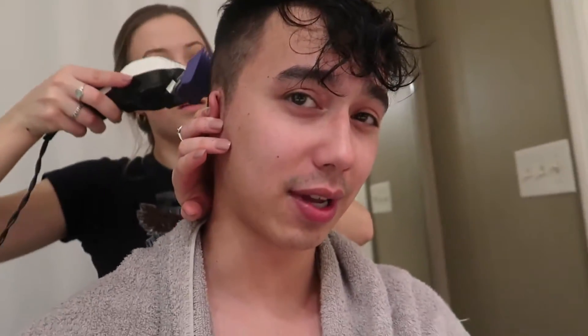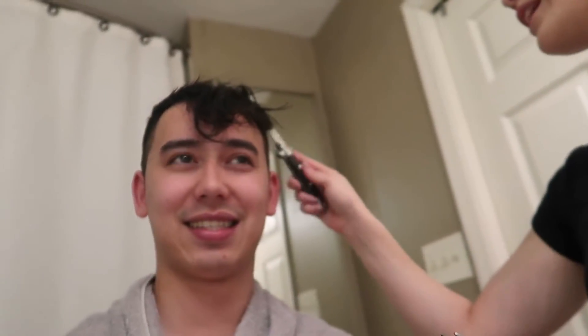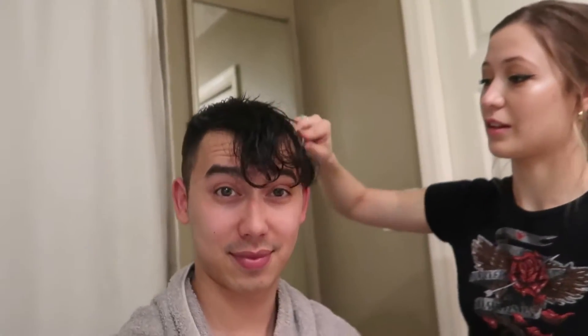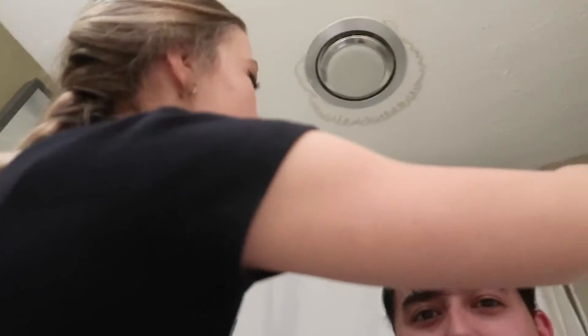Robbie notes Nikki is actually impressively doing a decent job — he thought she'd have a bald spot by now. From the few YouTube videos she watched, she's not doing too bad. It is the highest fade he's ever had, but the lines aren't quite blending. Now for the top — she splits the hair into sections, combs the sides, then combs the front section forward, using the kitchen scissors to cut the length.